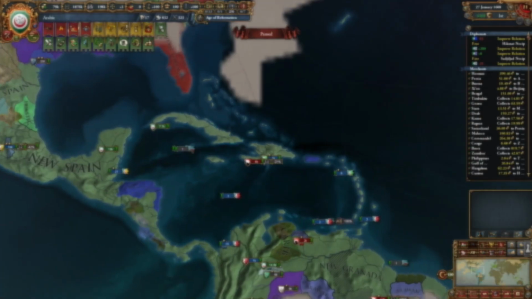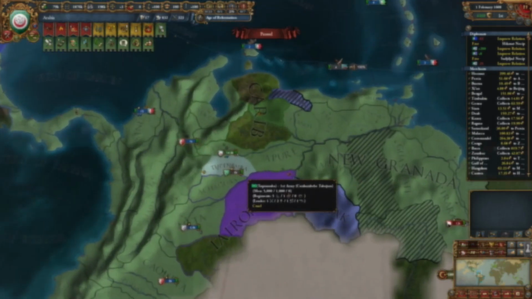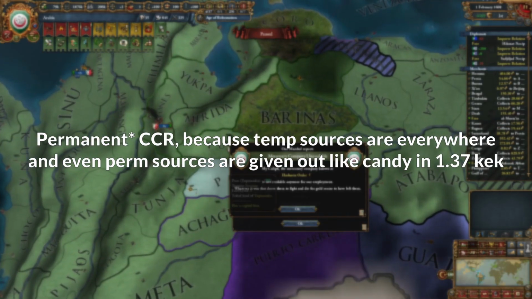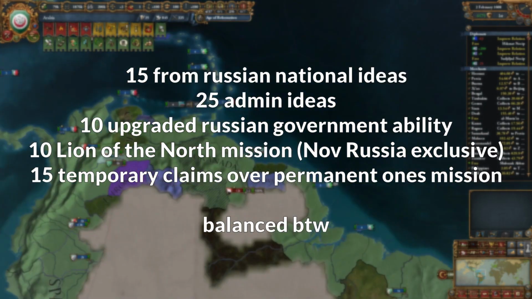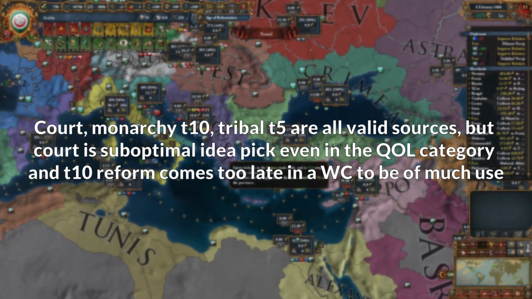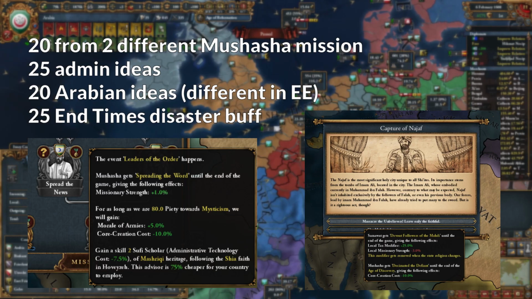This was the easiest modifier stacking run I could ever imagine. Like, to compare it and contrast it, the only real tag where you can get 75 core creation cost without switching religion, without switching culture or anything else crazy is Novgorod into Russia. That barely gives you 75 core creation cost without the court or any further reforms. In this case, I got 90 core creation cost effortlessly.